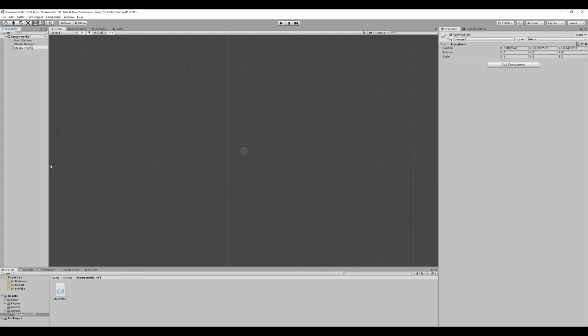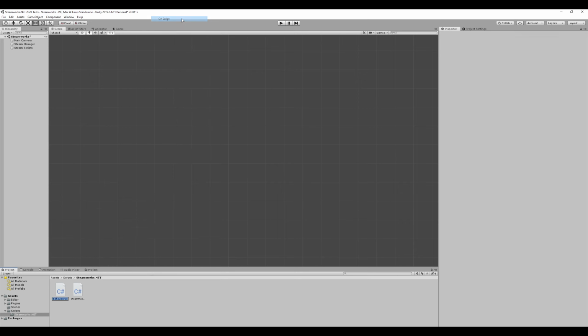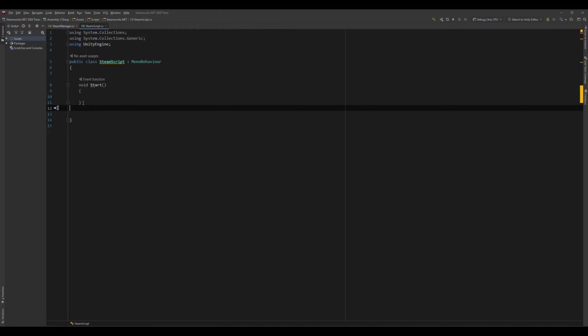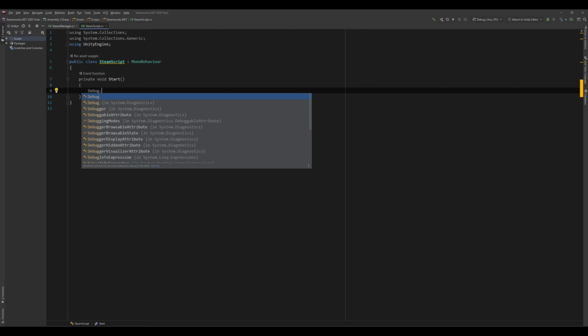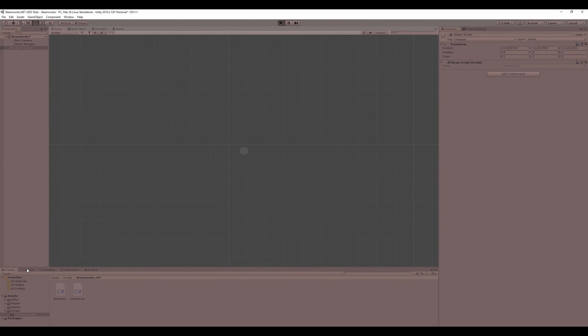Now we can proceed to testing whether we did everything right. I will create another object on the scene and name it SteamScripts, and create a special script for it called SteamScript and add it onto the object. I'll slightly correct the standard code that the author created, and in order not to overload this video, let's start with the simplest one: check the init. In the Start method I will display a message with the current init status. Let's start the game in the editor and see that everything works successfully.